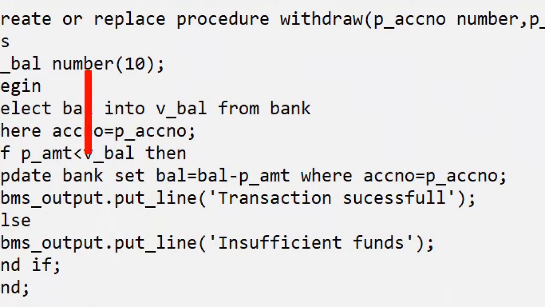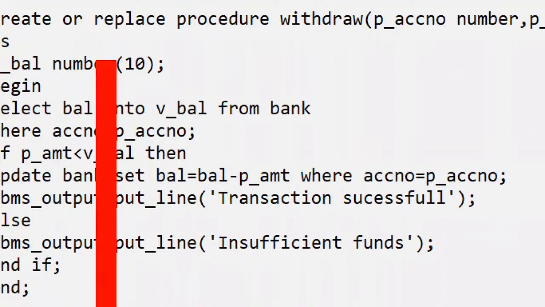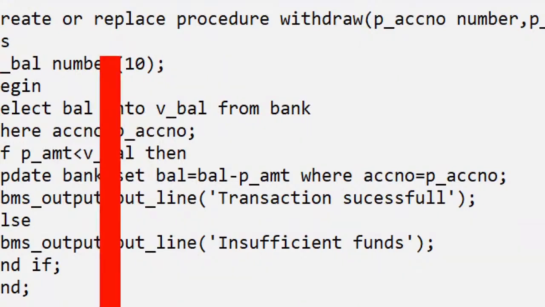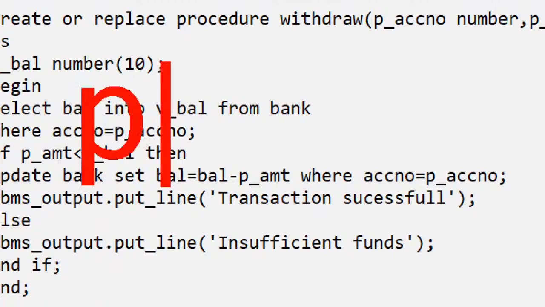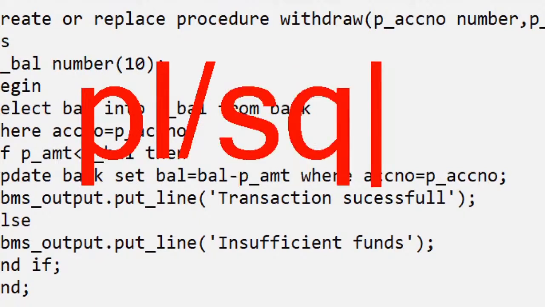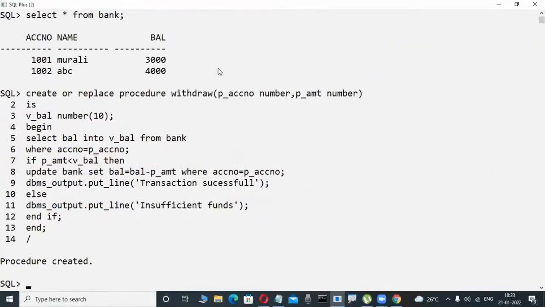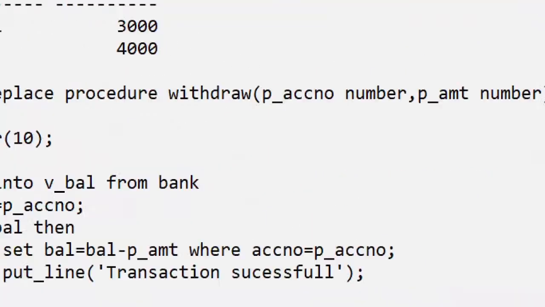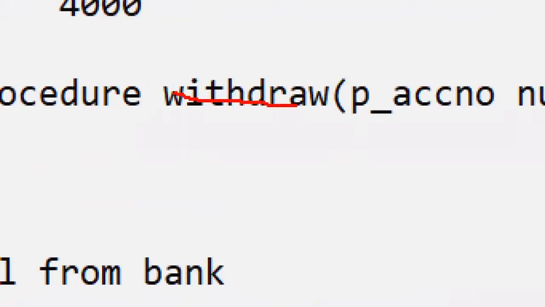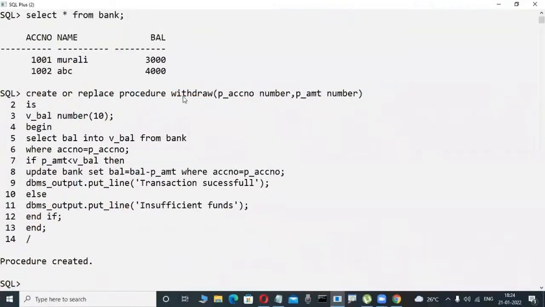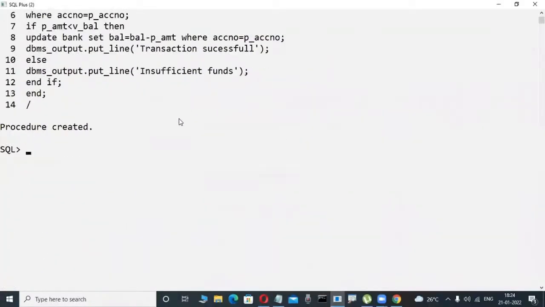Even if you don't have software knowledge or any idea, you will be writing this in future, because I will tell you everything. These types of codings are called PLSQL coding, a little bit like programming. Yes, PLSQL coding only. Once I develop this withdraw procedure, I try to check the ATM transactions I mentioned in the previous case.